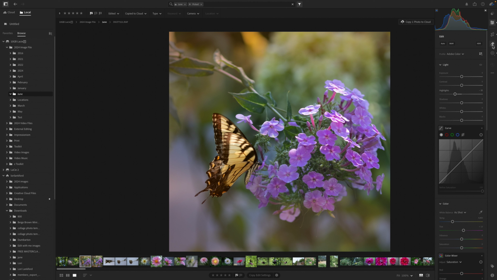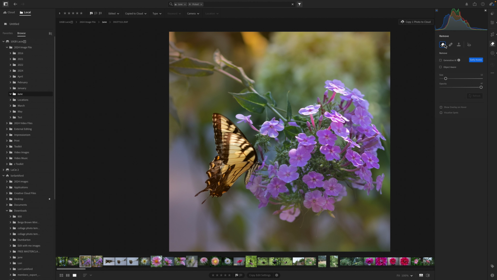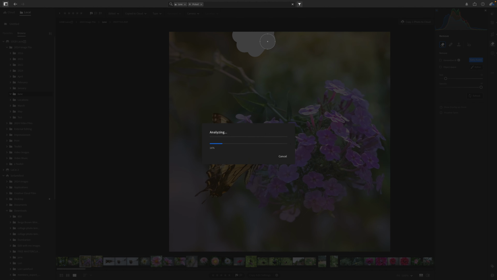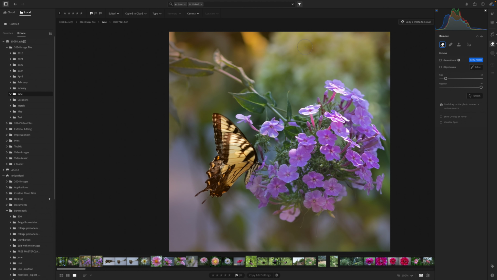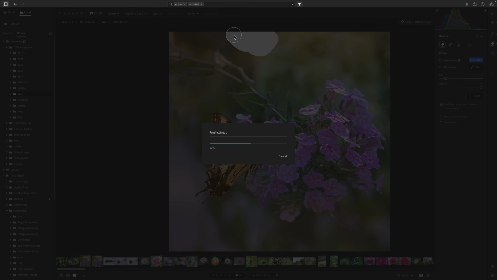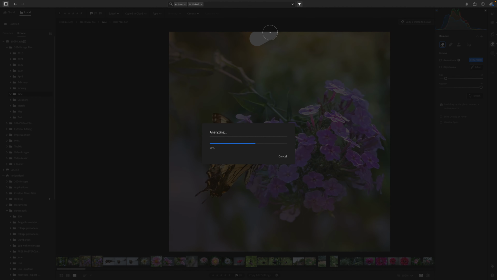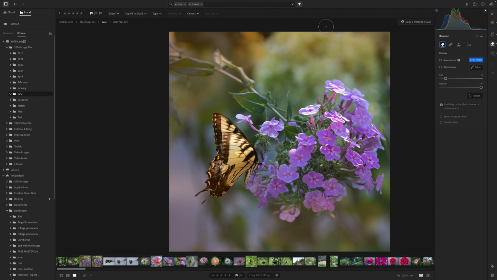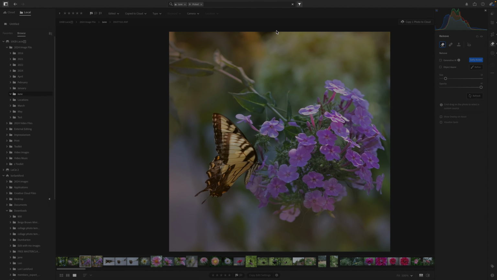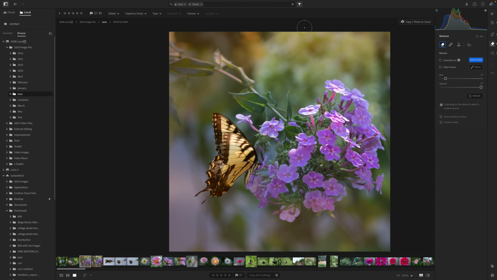Now, the next thing I want to do is I don't like this kind of yellow blurb up here. So I'm going to grab the remove tool. I'm not going to use AI. I'm just going to brush in this area and see what the remove option does. And I'm hoping it's just going to blend this area. And it did okay. Let's go over it again. What I like to do when I use the remove tool is I go a little further than what I need so that I get some of those pixels. Okay, that's not bad. So just one more time. And that's almost there. Sometimes it takes 4 to 5 turns, but it's well worth it to get that final look. And that's not bad.